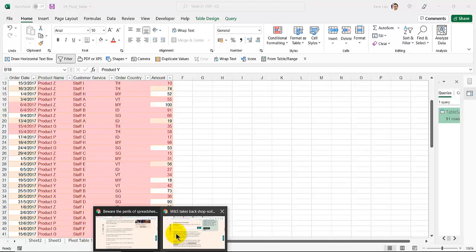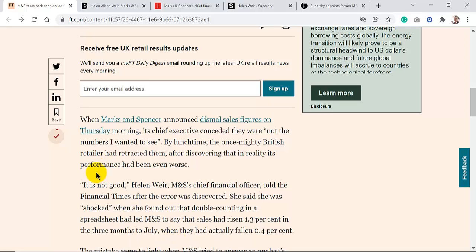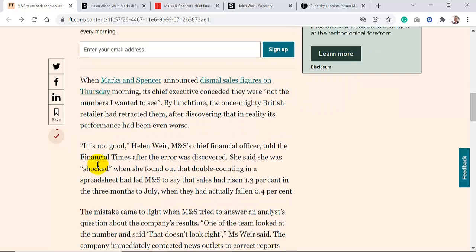Of course, there are more errors that you want to check. So it's not just about knowing how to use Excel, how to use pivot table. Yes, you know, but how to avoid this mistake, human mistake. Then you need to learn from other people's mistakes and not fall into that mistake again.